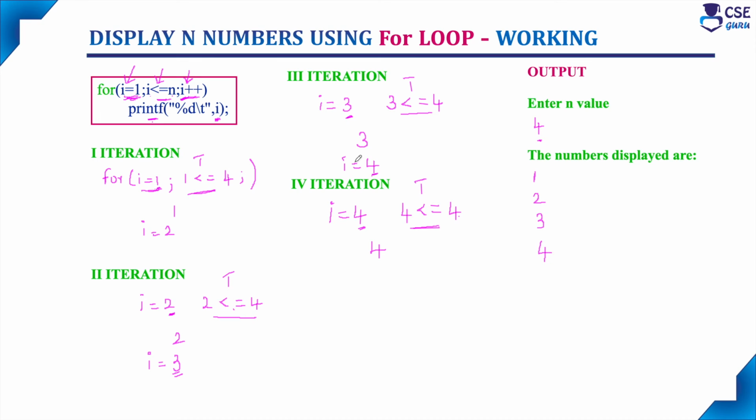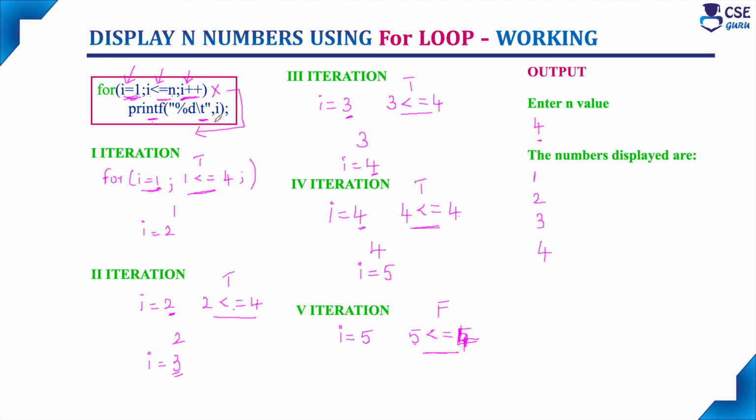So now this is the fourth iteration. At the end of this fourth iteration, I value will get updated, that is incremented by 1. Previously I value is 4, now it is 5. Next iteration, consider I value as 5. Check the condition: 5 is less than 4, condition fails. Whether 5 is equal to 4, condition fails. So the total condition fails. When the condition fails, it will not allow the body of the loop to execute. The loop will terminate here and control will transfer to the next statement in the C code.